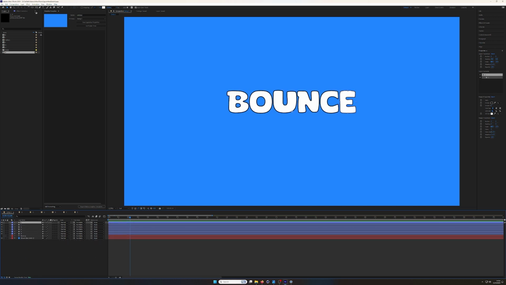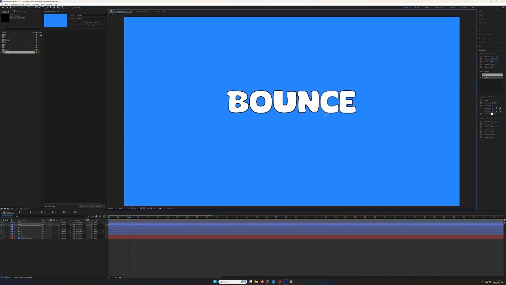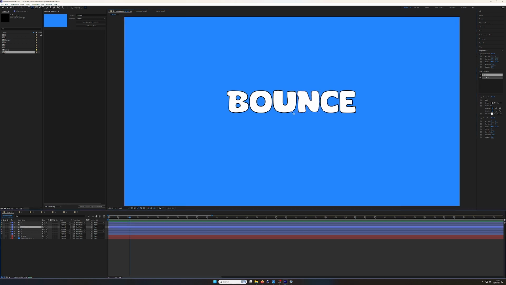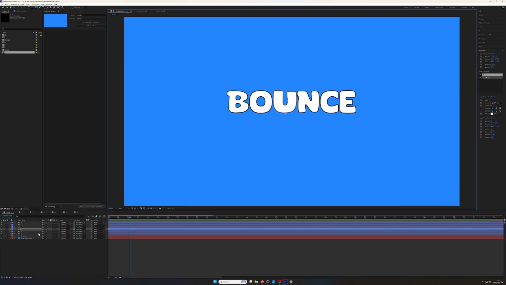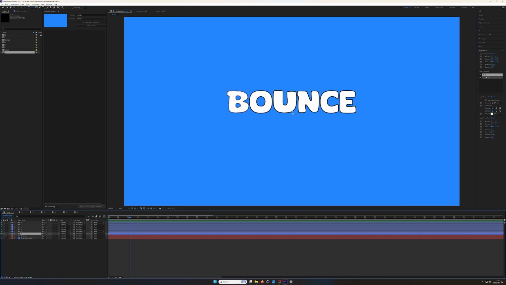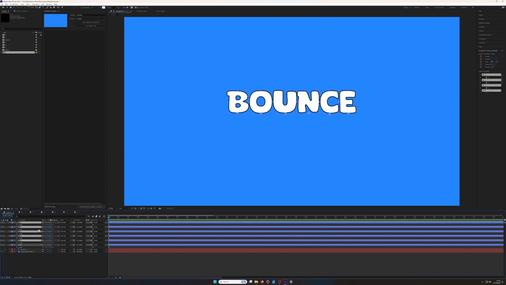And then what we want to do is move the anchor point for each layer. So we're going to go up here to the pan tool, and then we'll click on each layer and take the anchor point and move it. For each one, we're going to move it to the center down at the bottom. So now we've got 6 shapes with all their anchor points moved.